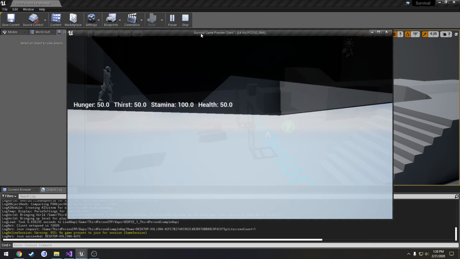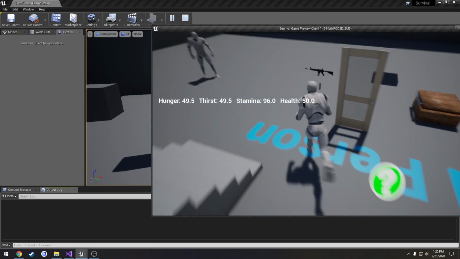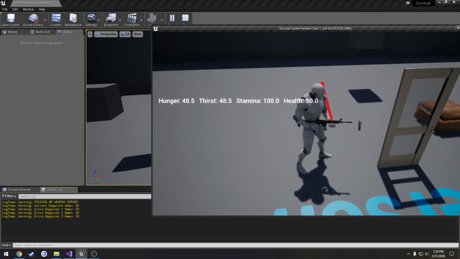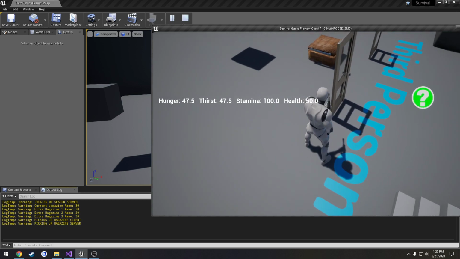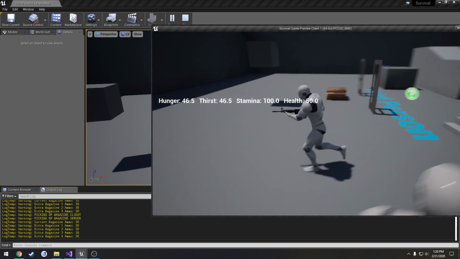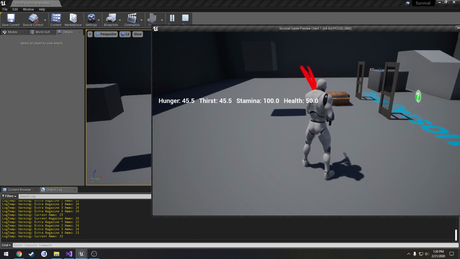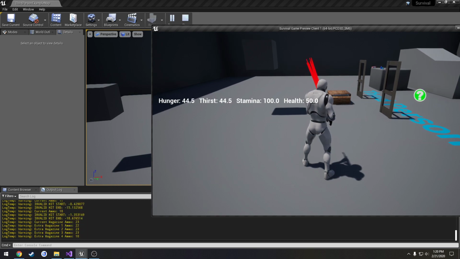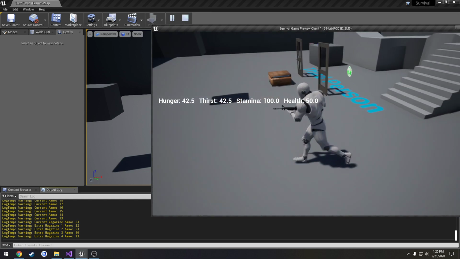All right, let's test it. Pick up the weapon and reload. All right, so extra magazine 1, 2, and 3. Let's pick up this magazine. All right, picked it up. Now we press R to reload. We have extra magazine 1, 2, 3, and 4. I'm just kind of spam reloading. Yeah, just extra magazine 1, 2, 3, 4. Everything's changing accordingly. So we are good to go. We now are able to pick up our magazines.